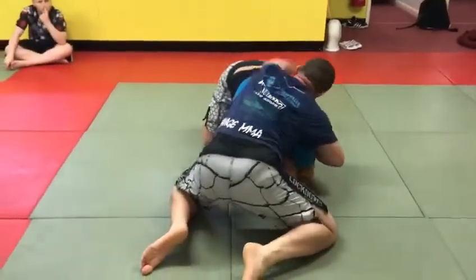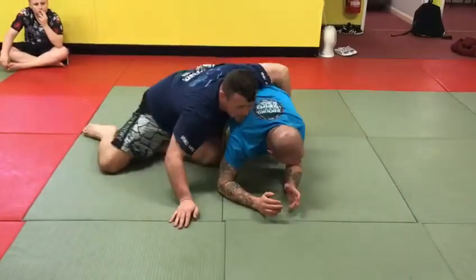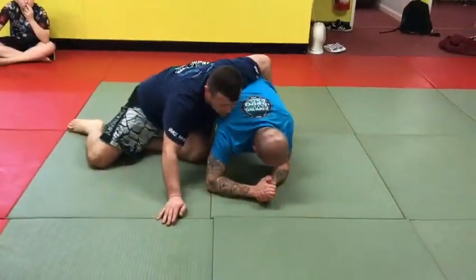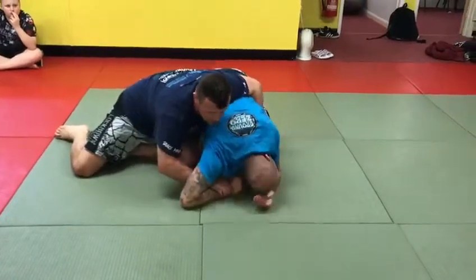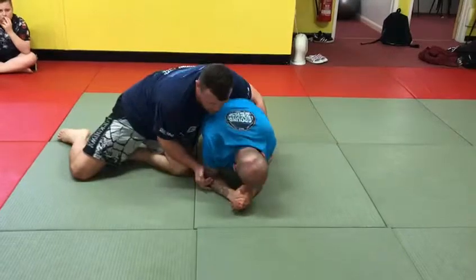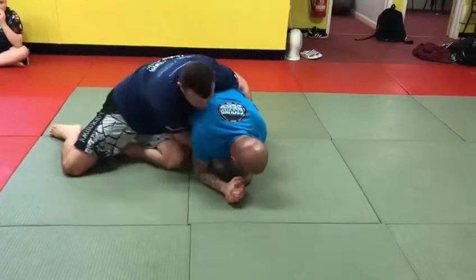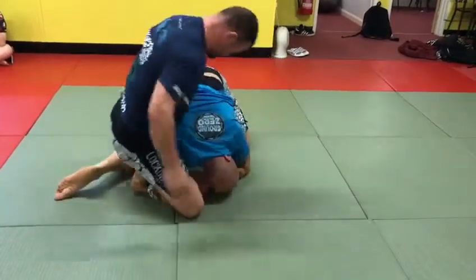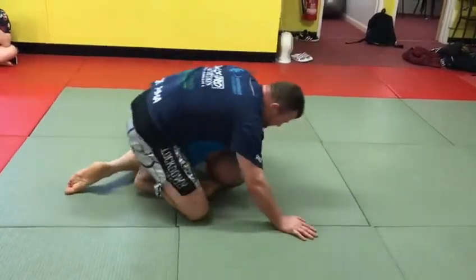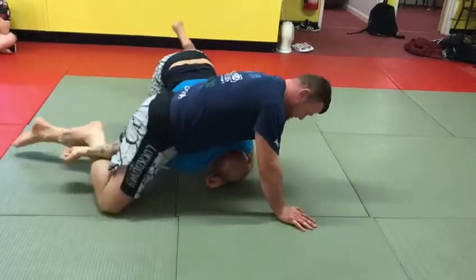Heads fall — over, under. Let's take our side. Stay nice and tight with him. Don't give him any information what we're doing. Hand comes through. Pop. The fat elbow isn't tight in here, so this comes through. Pop. Step in. My foot is on the side of my leg. Stretch him out, into here.